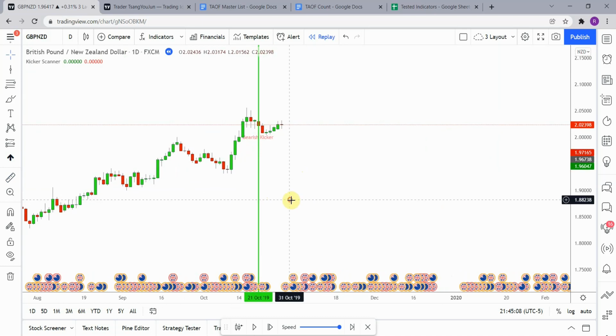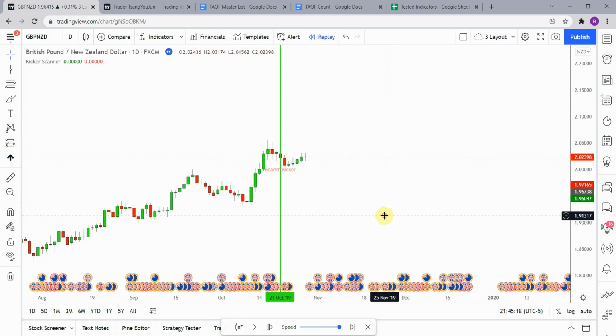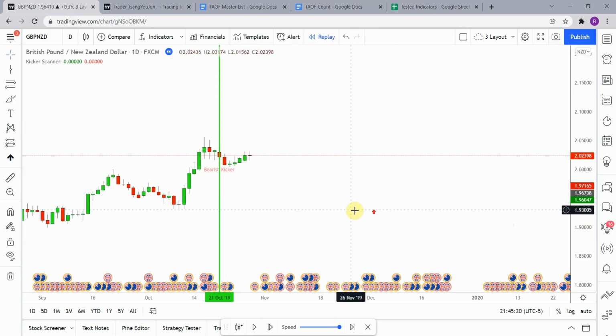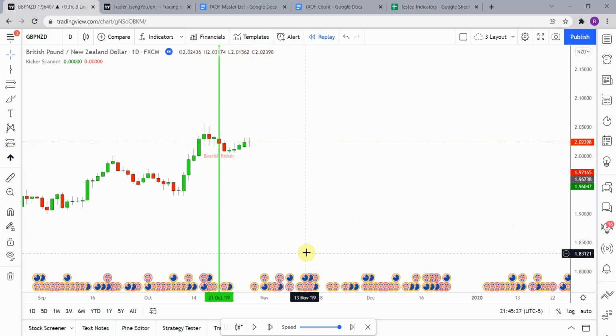Alright, so that's going to be our second signal right there. It was a bearish kicker, and so we entered short. You can see price action pushes down there just a little bit, but that is enough to come down and hit the take profit. So let's go ahead and continue on. Looks like we're going to be able to get to the end of the year on this one.